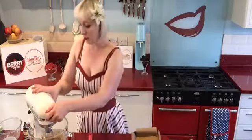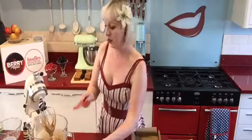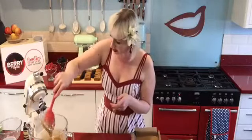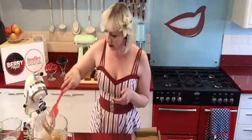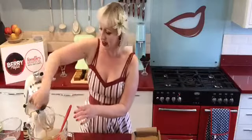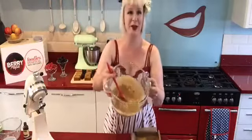So now we have our blondie mixture here. It's all looking really, really good. Don't want to waste any. Let's get it all in the bowl. For folks who are cooking along at home, I hope yours is looking something like this, if you're feeling good about it. There we go. Right. I'm trying to be even cleaner than I am at Foodies, you see, because this is my kitchen and I've got to clean all of it. There we go.